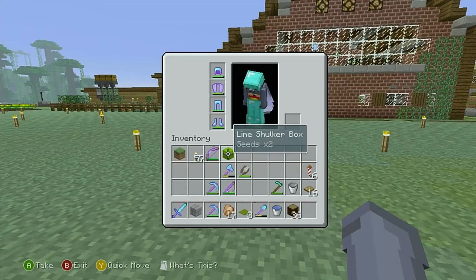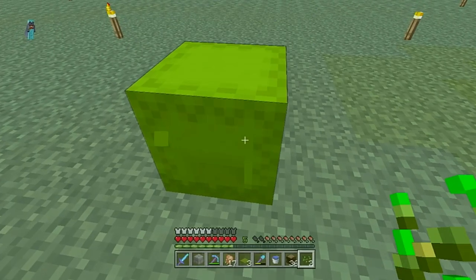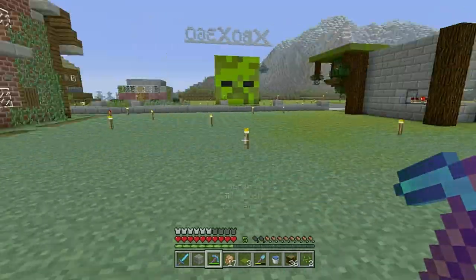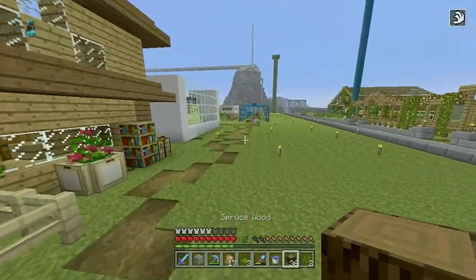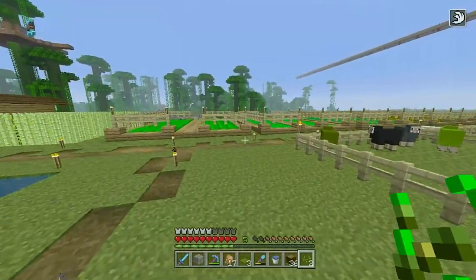Do I have my grass block? Oh, my seeds are in here. I don't have much seeds, do I? I could get some more seeds. Oh, I'm gonna need more seeds, yeah, because the point is you want to breed a couple chickens in there. So I'm gonna need to get more seeds and find some chickens. I saw a chicken over here like a couple hours ago, so I'm hoping he's still there.